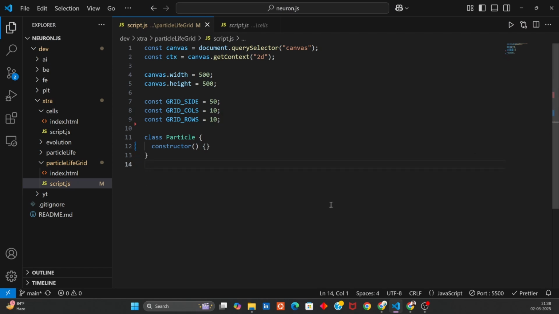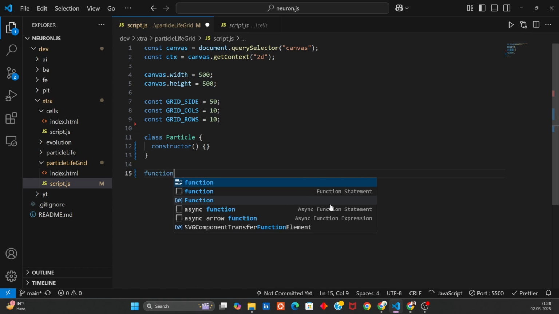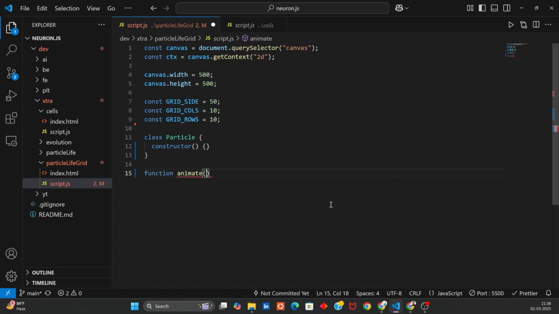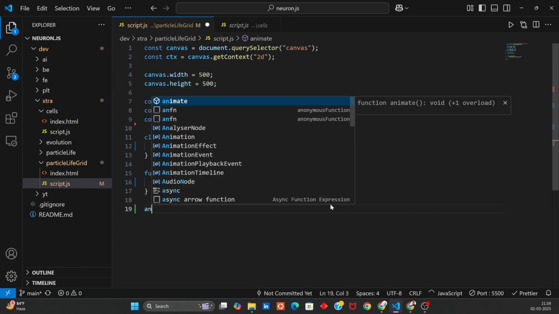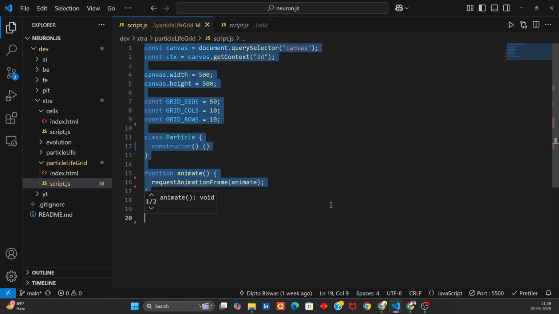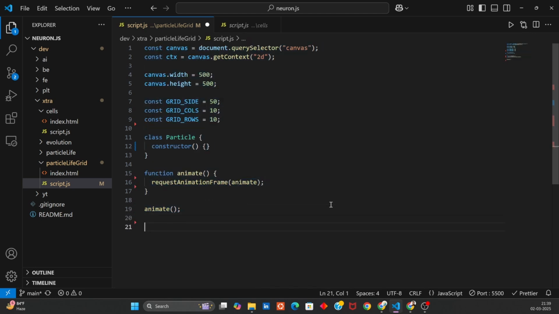So before doing anything, we need an animate function because the particles need to animate. So we'll do a requestAnimationFrame animate, and let's call the animate. Now we have grids, we have grid rows and columns and many things, and we need to draw the grid.